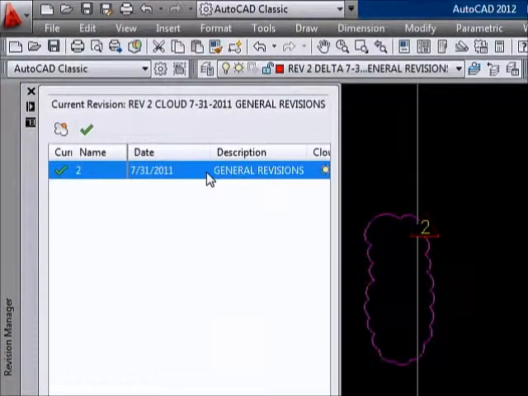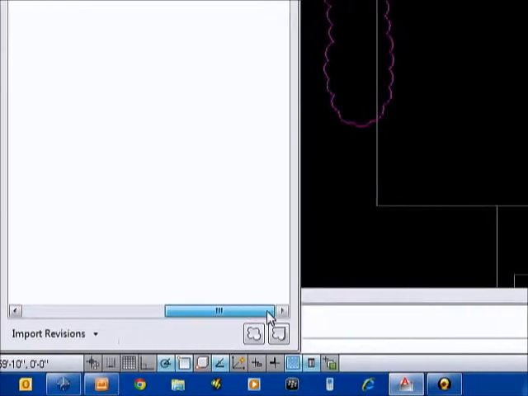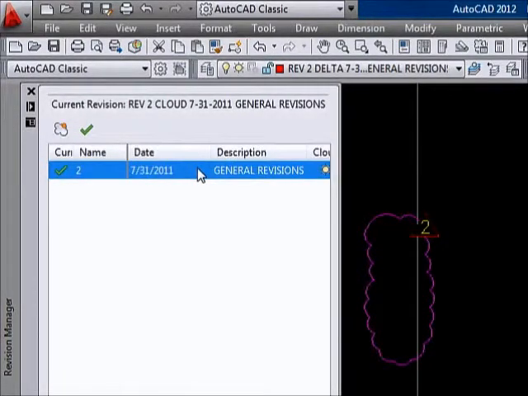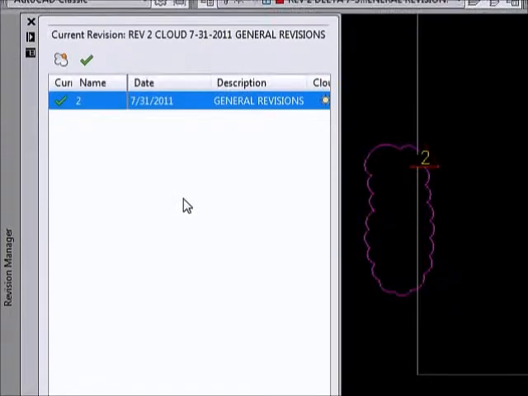If I add a note, that note will be stored with the layer. So I can leave myself little indicators of the purpose for the revision.